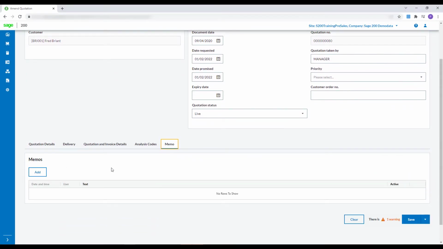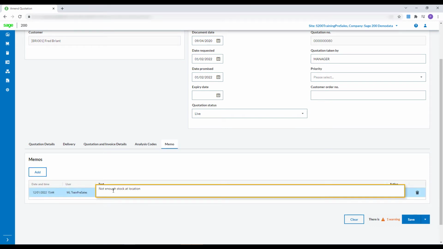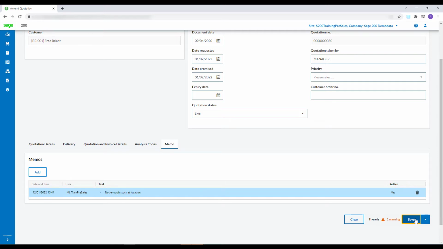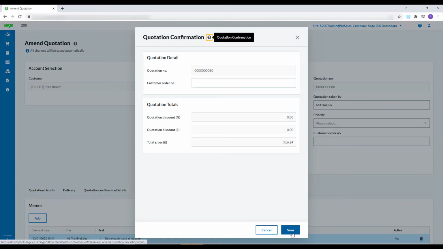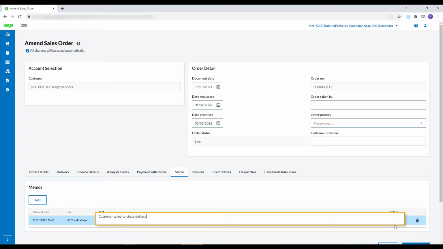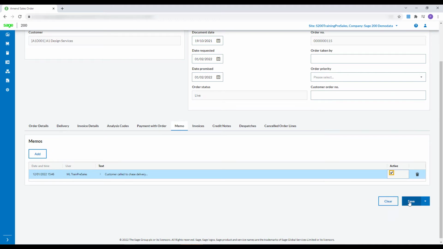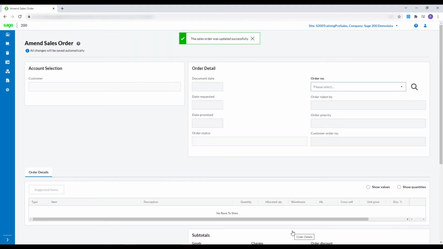This new feature allows you to keep a full record of your interactions with your customer regarding a particular quotation. You can track questions the customer may have raised, you can use it to plan when to make a follow-up call, which you can then record in the Memo tab. You can also record your customer interactions in the Memo tab on our sales order screens. Here, you can record aftercare calls, customer inquiries, and any other pertinent information, allowing you to respond to your customer needs throughout the sales order process.